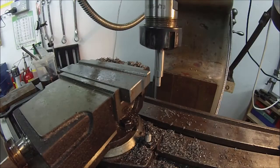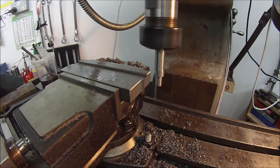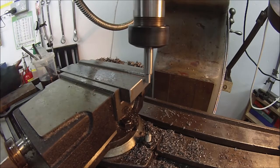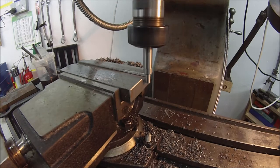Right, we'll find the edge of the piece there. Usual method with our edge finder. We're running off centre at the moment, so we'll move in, and the edge finder starts to centralise.